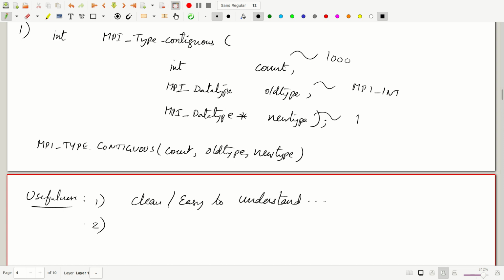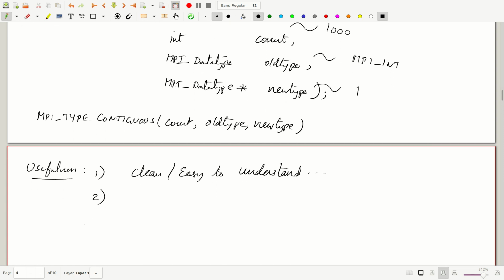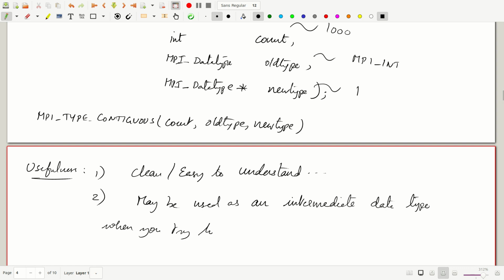The other purpose is that this particular data type, the contiguous data type, may be used as an intermediate data type when you try to build more complex data types.